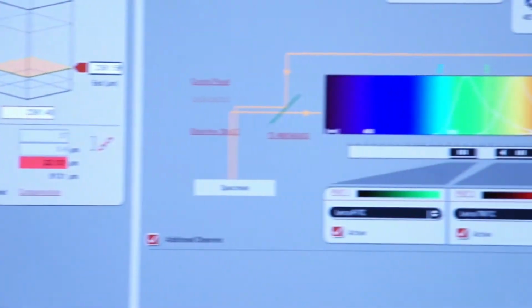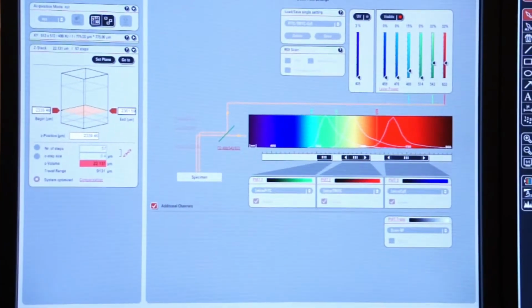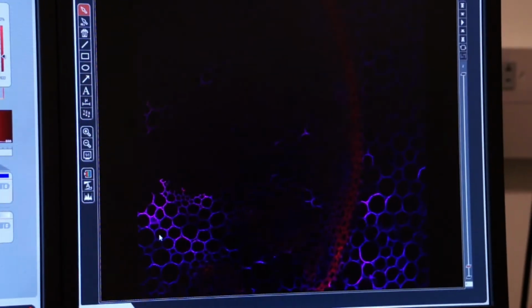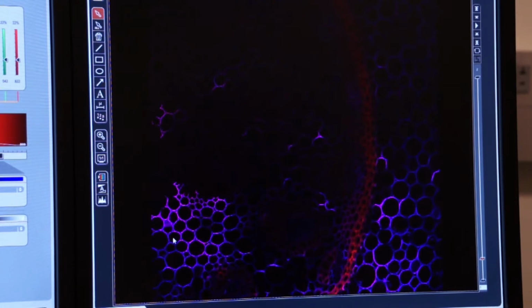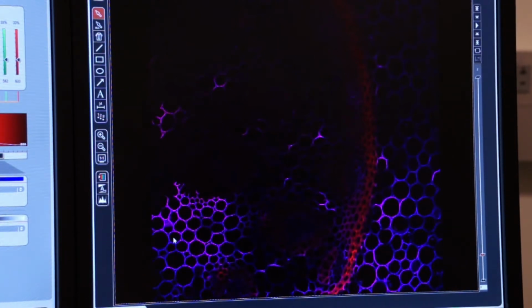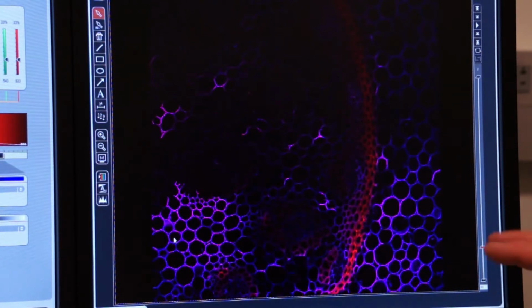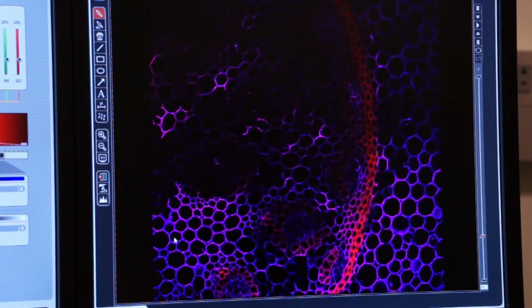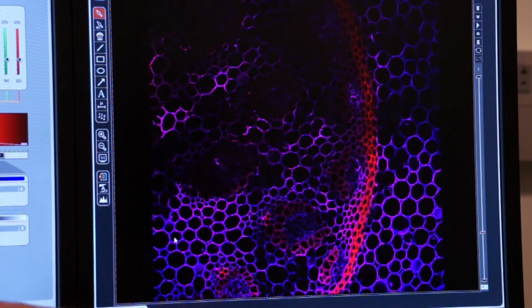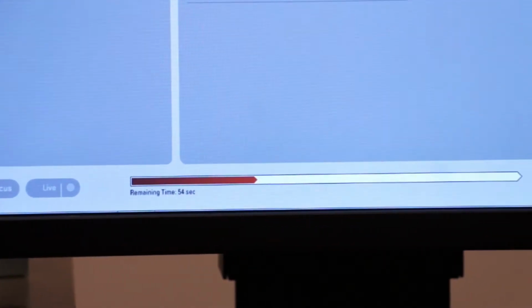And now the system is going to go back to our beginning point, and it's going to start collecting images from that beginning point each time. It's going to shoot a picture, make a digitized image of each plane 57 times through that 22 micron volume. You can see there's a status bar down here on the bottom, which is telling us that we're producing our Z-stack, and it's only done about 30%.